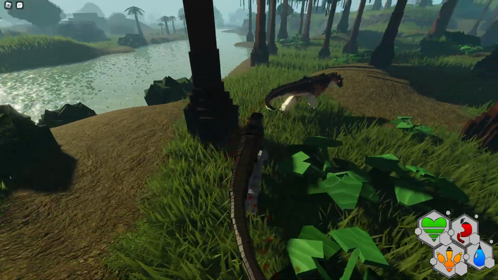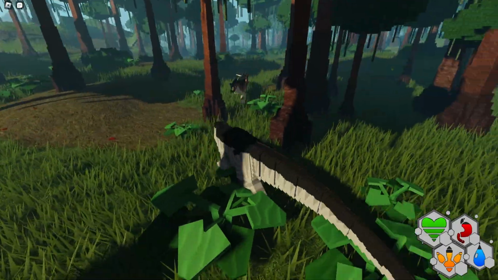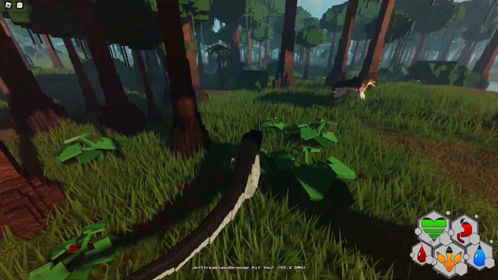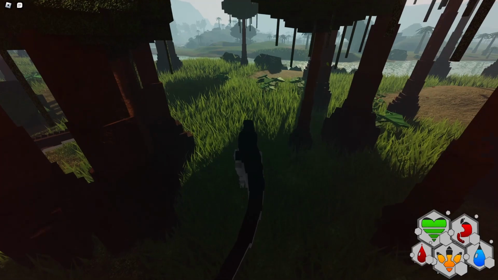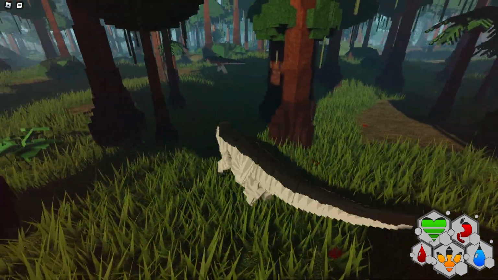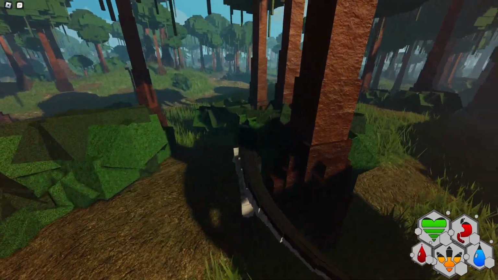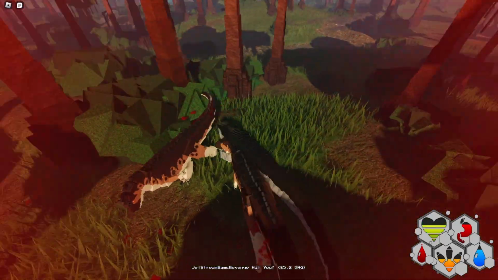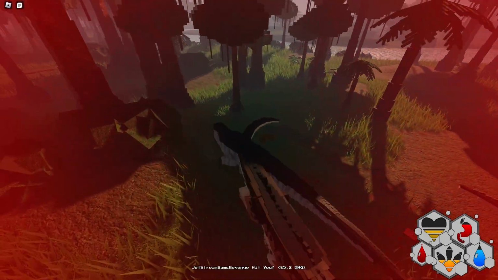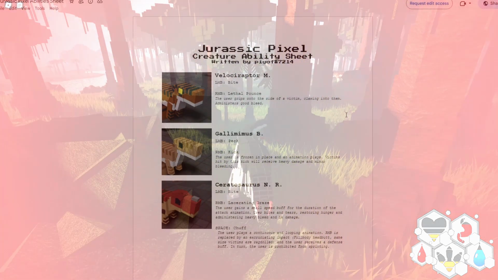I've been trying to find stuff to make content on, and recently one of the developers from PRE, which is now also developing Jurassic Pixel, gave me something to make a video on. And so today we're going to be looking at that. I don't have so much to give you guys at the moment, but hopefully this is good, and hopefully you like it. So yeah, let's get into it.